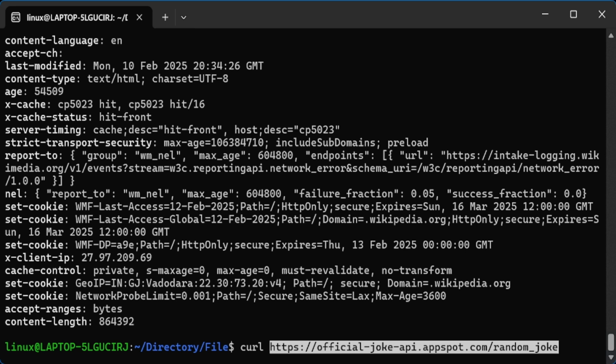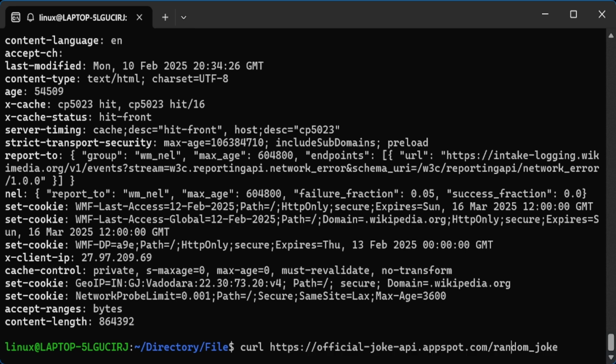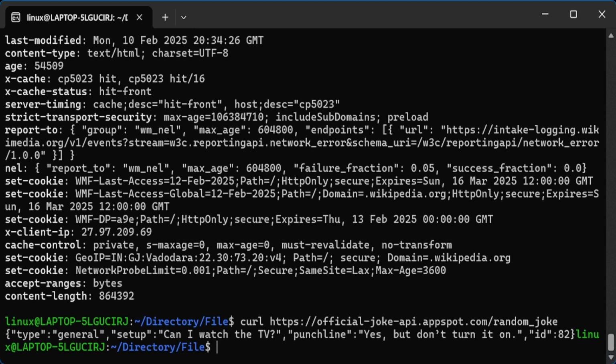Here we are getting a random joke from this specific endpoint, from the server of this website, and therefore you would get a JSON response, which would consist of probably an ID, type, the joke and the punchline. So once you hit enter, it would perform this request.